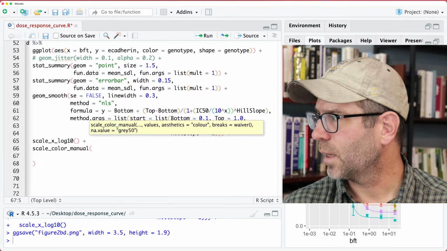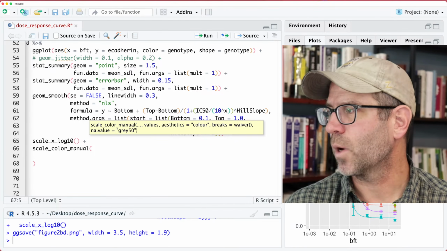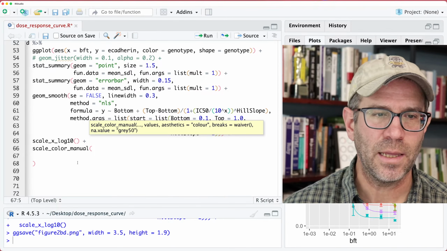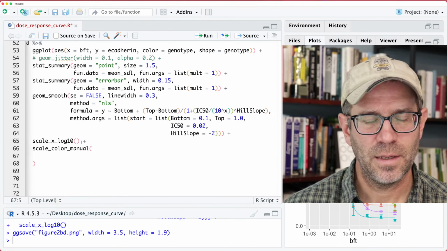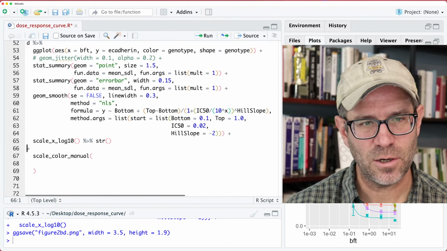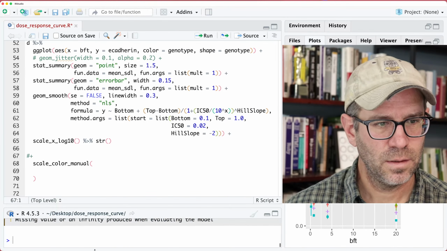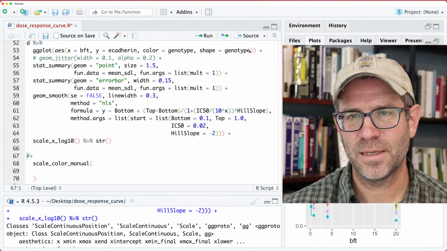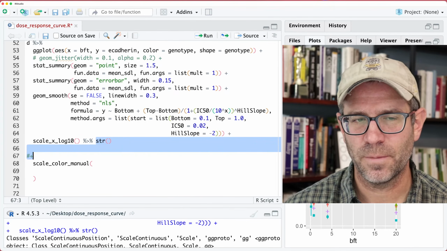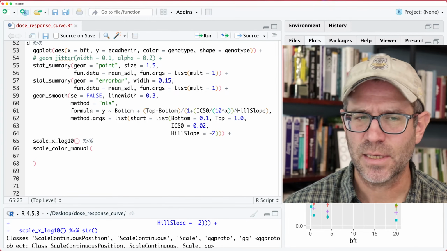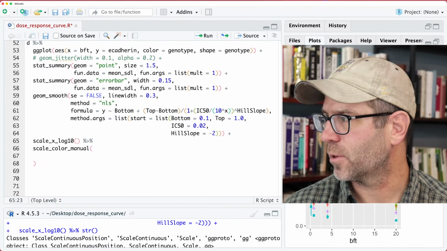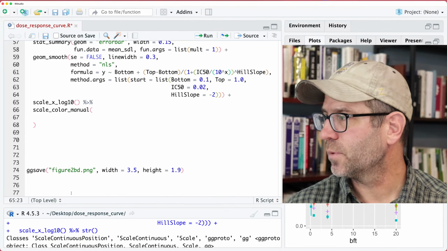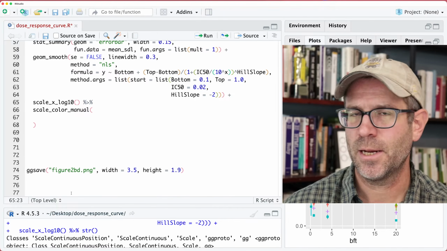Let's see. You can put the plot through ggplot_build to get all the plot data though. That's right. So that ggplot_build would get you, it's basically like running, let me see. I think if I do like str on this, maybe like you get, yeah, it's a mess, but it's only going to give you the fit data, like the y-axis values for the x-axis. It's not going to give you the actual parameter fits. Okay. And should you use geom_smooth? Yeah, I would say it's fine to use. Like we're doing it here. That's a-okay.